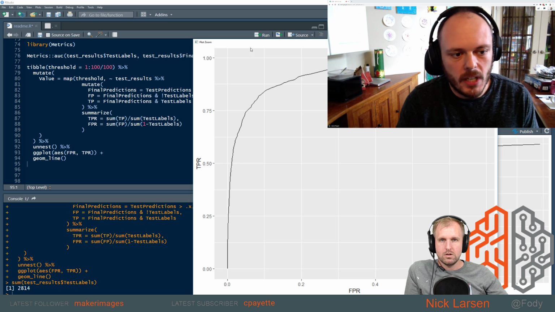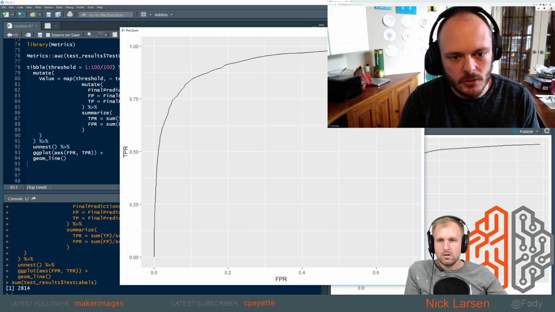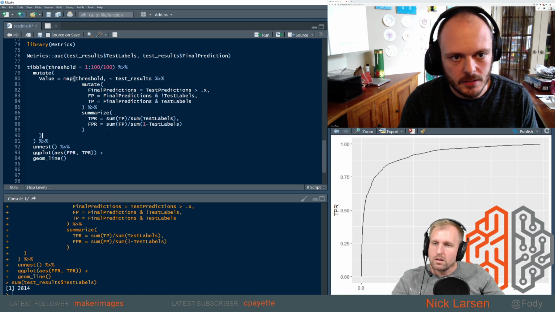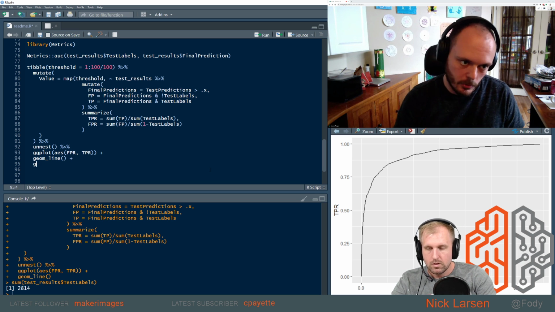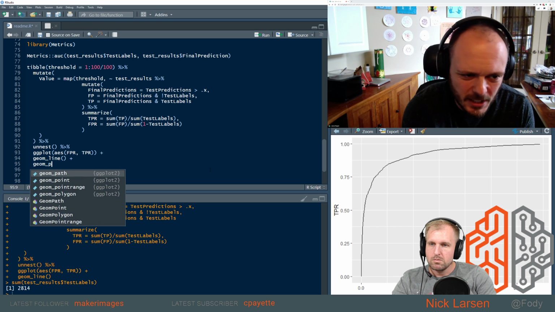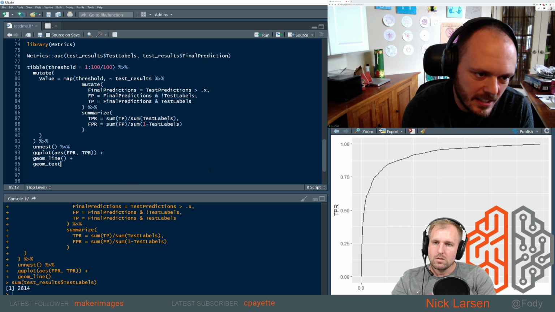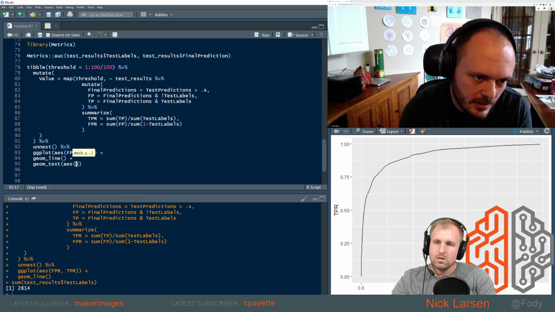Sure, so add geom point and geom text, and add the threshold as the label. Just add geom text, aes, label equals threshold.